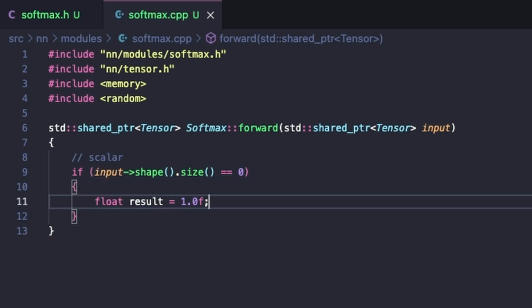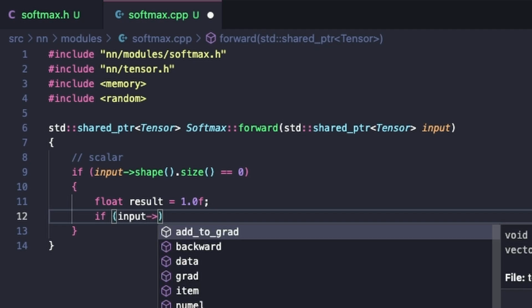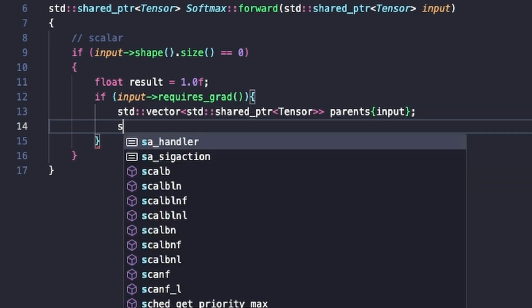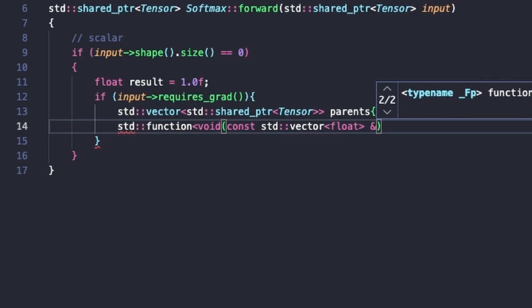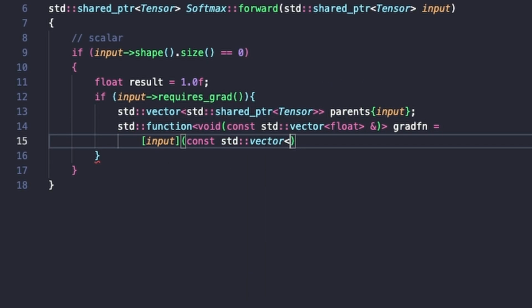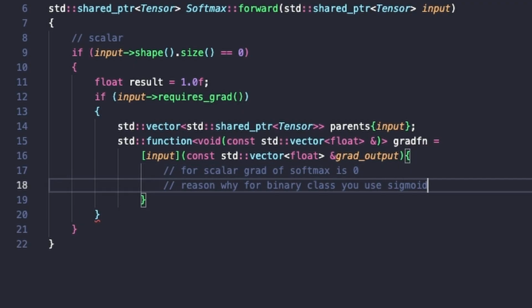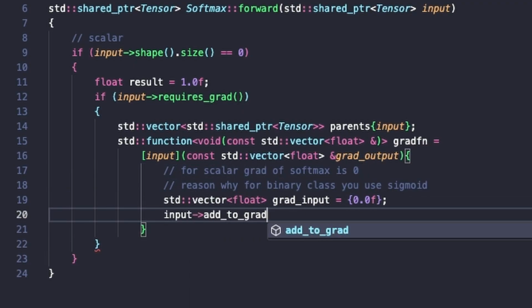For a scalar tensor, the softmax method is trivial, as the result will be 1. If we are required to track gradients, we will also implement the credFn function, which updates the gradients of the parents in the backward pass. In this case, the gradient to the parent tensor will be 0, as the result is constant.